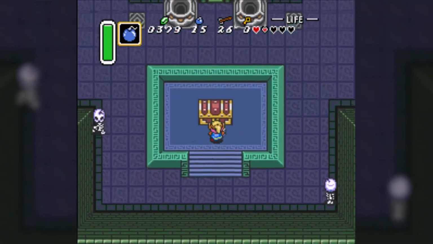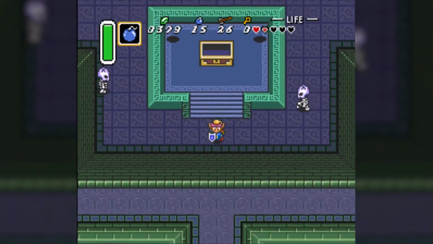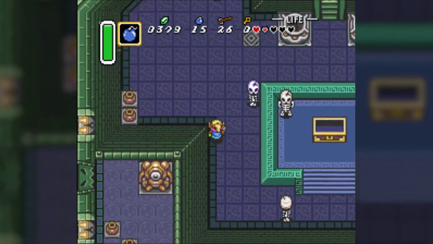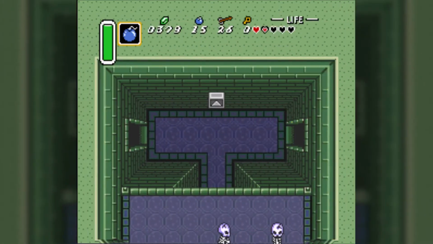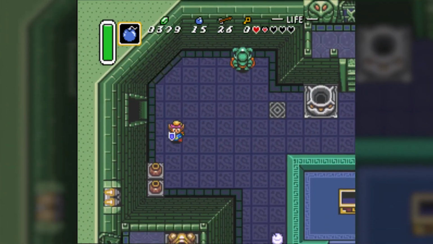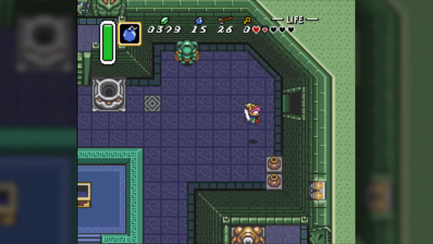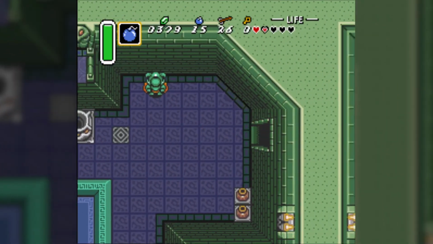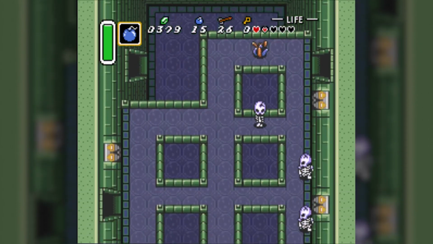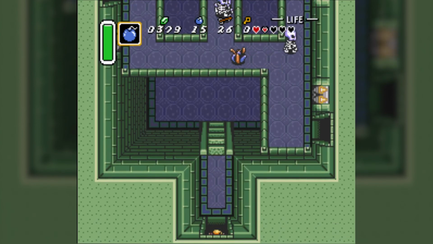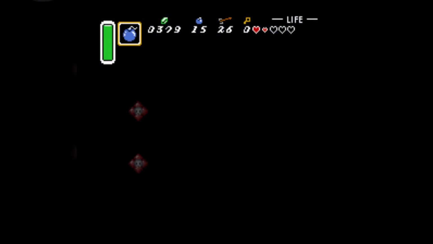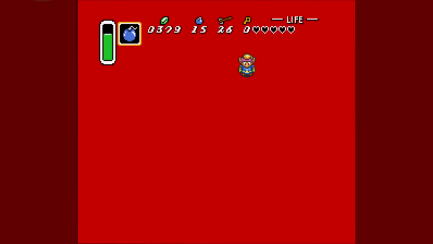Let me just see what's in here. Map, yeah. And unfortunately, at this point, I'm a little bit stuck because I don't have that lantern yet. And so those dark rooms... actually, I can even show you this. Whereas traditionally, I would have the lantern right now, and I would be able to see my way through. In this case, if I go down here, I just don't see anything. And I'm going to start getting hit by those enemies. In fact, the door closed behind me and I got stuck and killed.